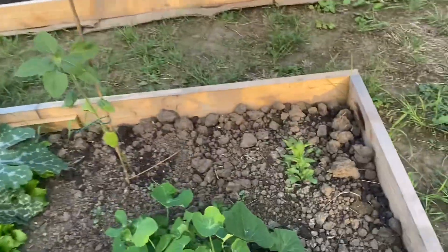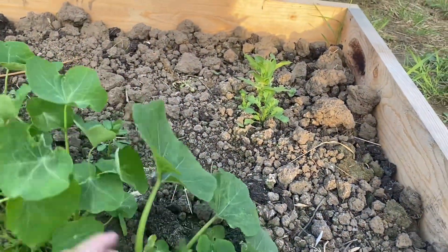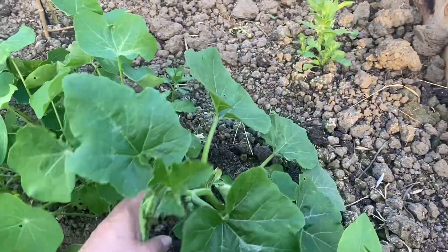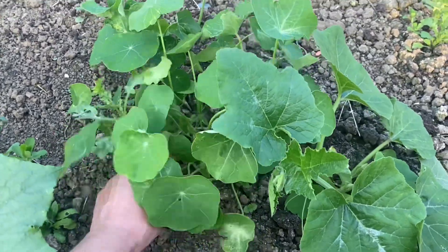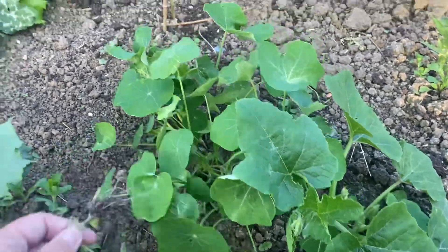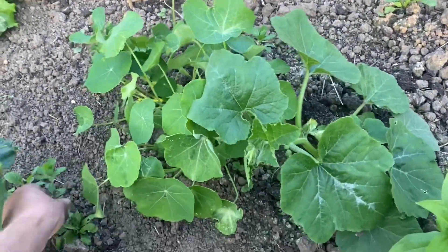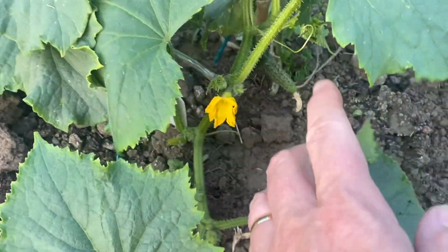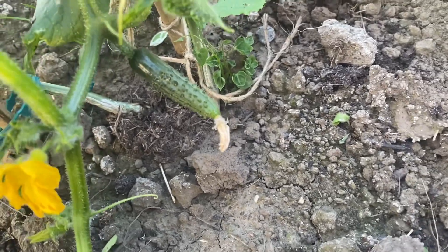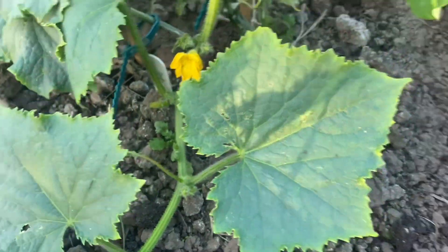So this is my pumpkin. I can't remember having my nasturtiums here but I must have done. A little weed there - let me get that out. Did I have my nasturtiums there? I just don't remember. A few weeds. Cucumbers are doing all right. I've got a baby cucumber - hooray! That's amazing, very exciting.